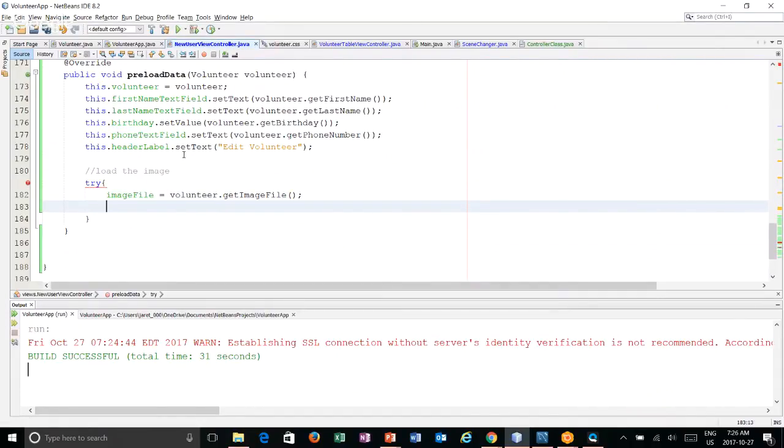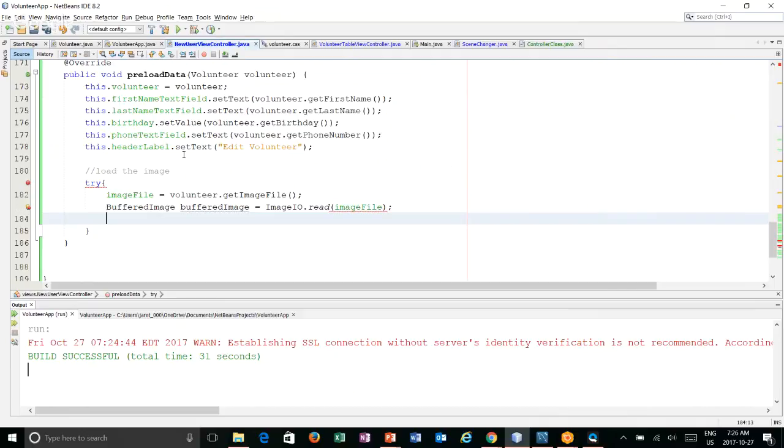And once we have that, then we can work this kind of convoluted magic where we create a buffered image. And then we can create an image.